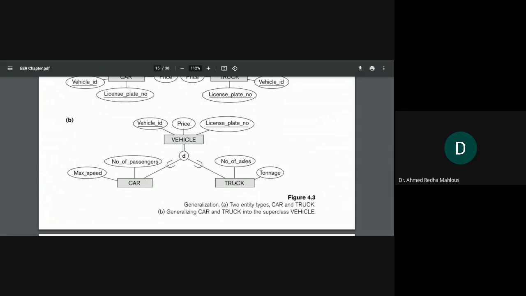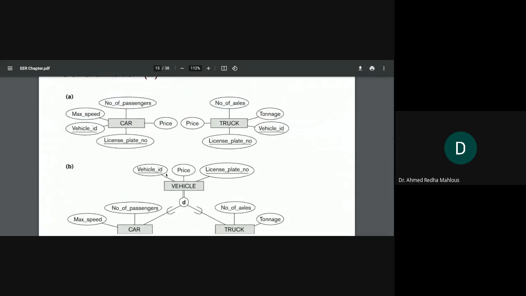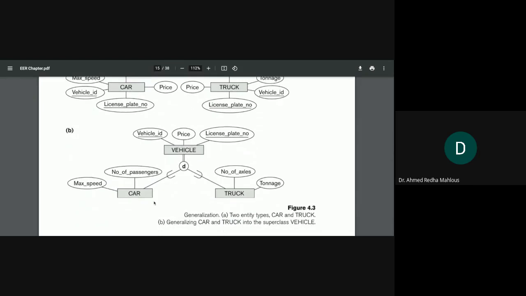So we just put them into a vehicle, and we look at what are the shared or common attributes of the vehicle. We do have vehicle ID, price, license plate. This is general, whether it is a car or a truck. And we can also have for each subclass its own attributes. For the car, maximum speed and the number of passengers. In the truck, you can have number of axles or tonnage, for instance.